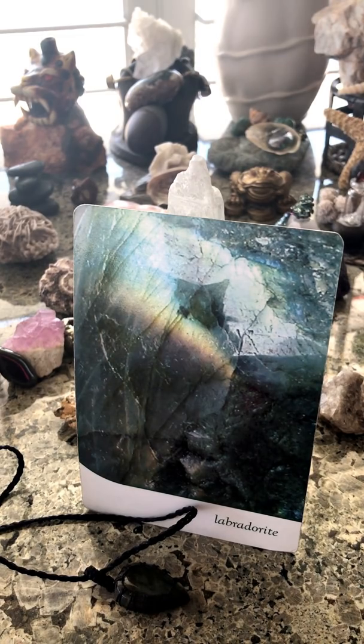And that's what Labradorite is telling you. You're going to have that vista in front of you, like, oh my God, the whole world will open up in front of you. And then you're going to start moving forward like a jackrabbit. And you're going to realize all the things that you can achieve and all the goals that you didn't even allow yourself to look at.